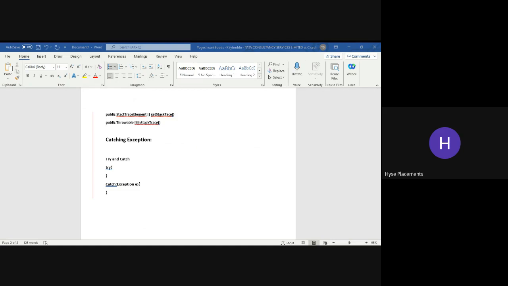We will see it in our compiler. Also, guys, we have different types of multiple catches. We can actually do multiple try catch blocks at the same time.